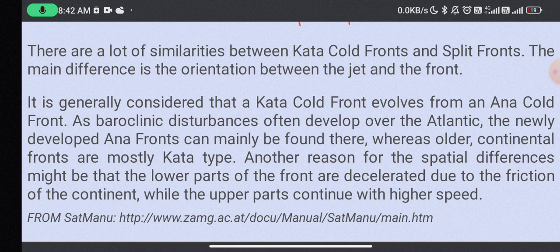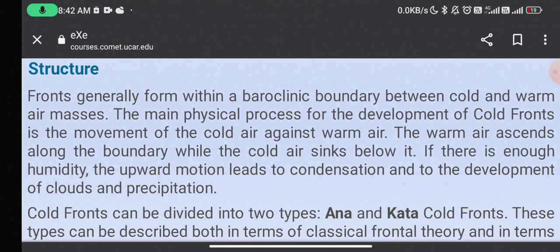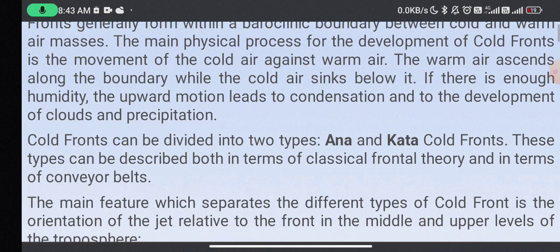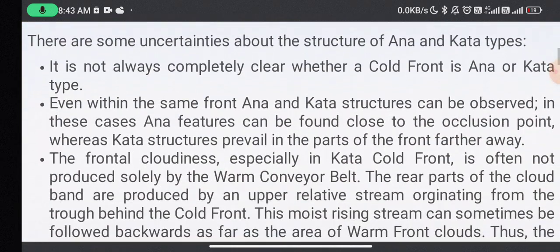So I searched a lot and then I did not get any good material to read, but finally I discovered this website, and here it is written in a structured manner, you can say, but the terms are very difficult. Initially I read this for the first time. So I will suggest you please read it again, and I hope you will get some understanding. मैंने कुछ अंडरस्टैंडिंग ले लिया है, जैसे कि मैंने नोट वगैरह बनाया था. तो I hope you will also be able to clear the concept of anafront and catafront.